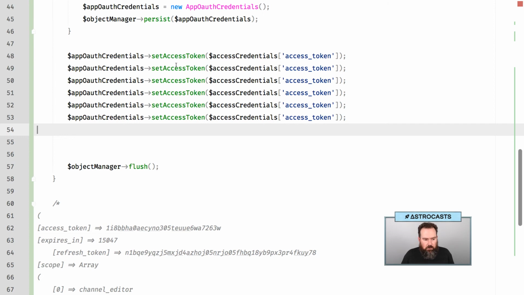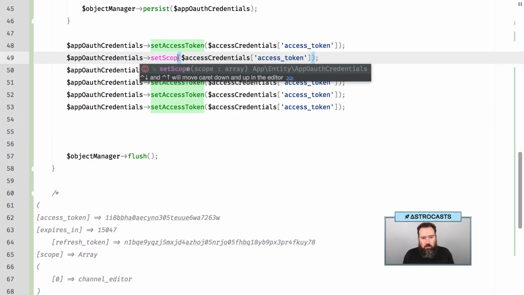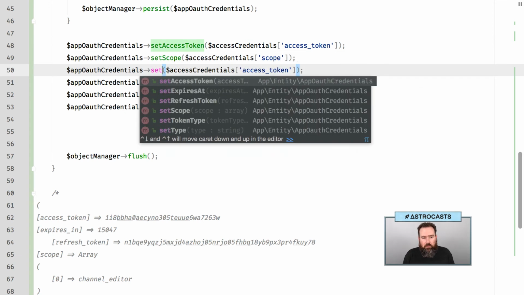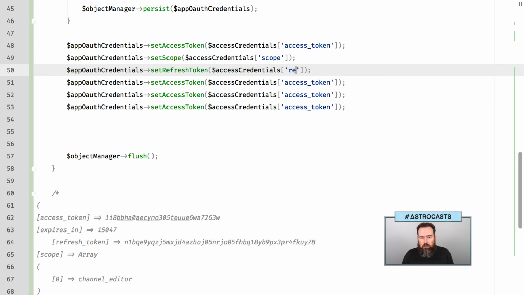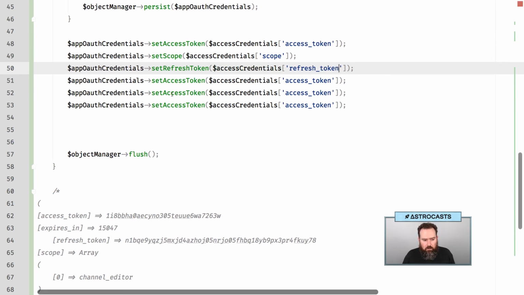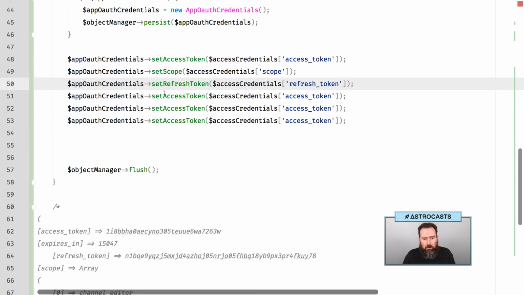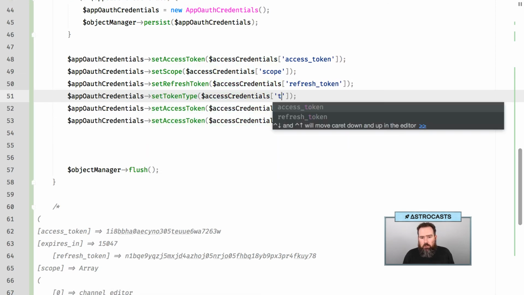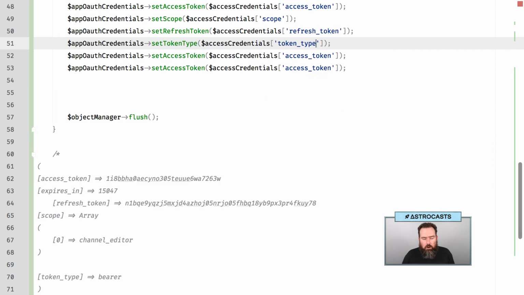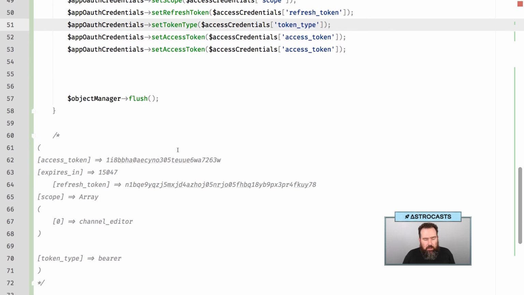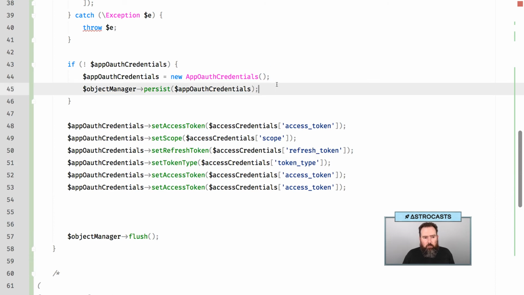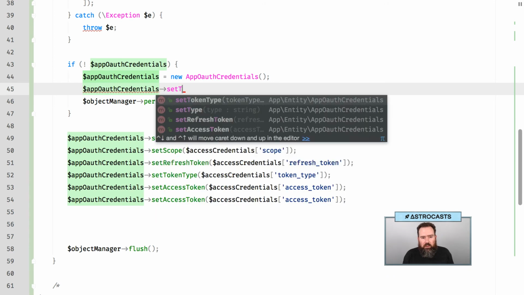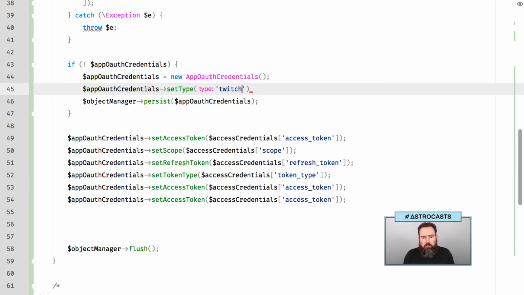We have set scope to scope, set refresh token, and then token type. Oh, no, it's just, yeah, it is token type. Okay. The other thing we have to do here, I just remembered, is we need to make sure and set this to have a set type of Twitch.